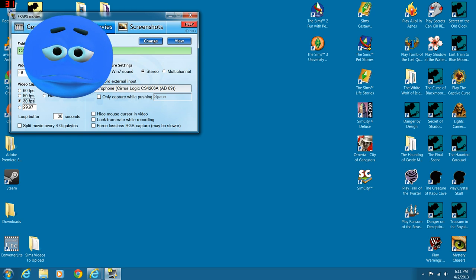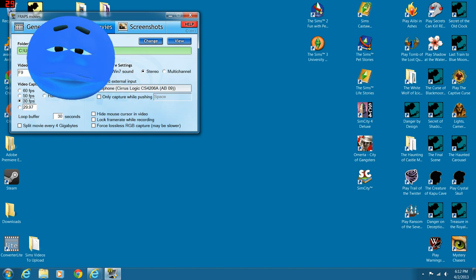This here is the folder that I actually record my footage into, and this is my microphone settings. I record at 30 frames per second. I could go up to 60, but that's going to make your file size really huge. I also record in full size. You can record at half size, and a lot of people do, but I've found that the video is a little blurry when you do that. So I tend to do full size, and then I take it down to 30 frames per second.